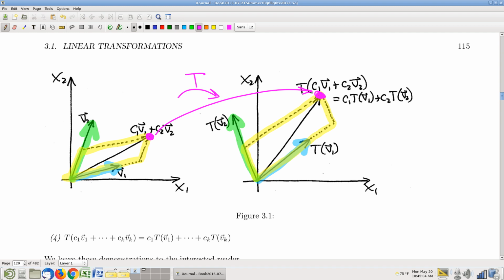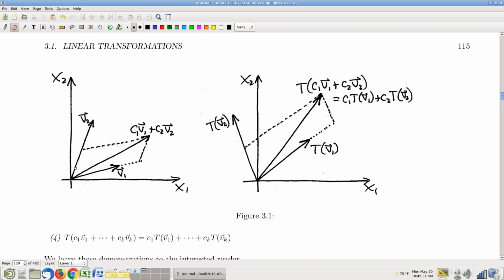You might say that the linear transformation takes this parallelogram to that parallelogram. You might say combining before the function, combining after the function makes no difference. Different ways to think about this. Anyway, this is kind of a picture of what linearity looks like. Okay, and we'll draw more pictures.